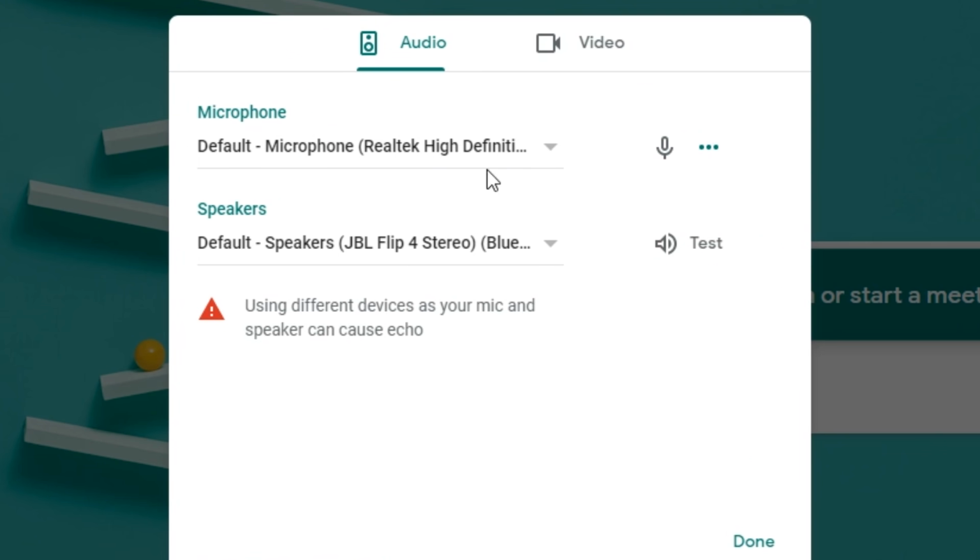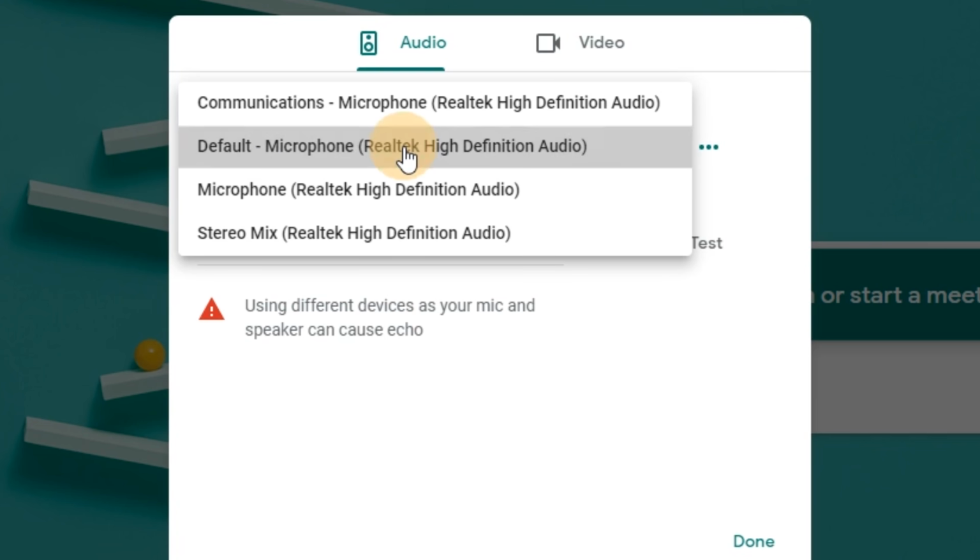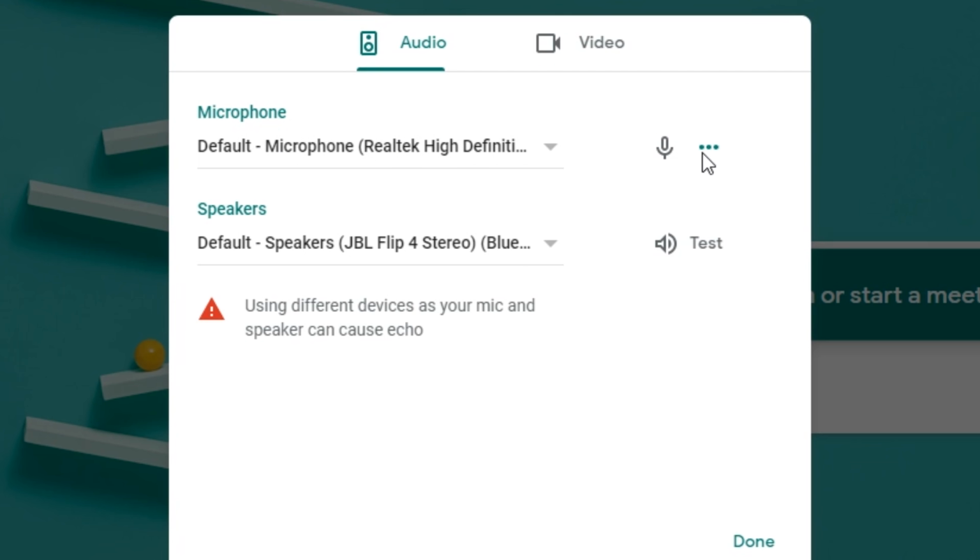Let's tackle the microphone first. Once you click this drop down icon, it will display all the hardware installed in your computer or laptop. If you know which microphone you're using, for example a Bluetooth device or wireless headsets, just select it here. In my case, I will be using the default microphone. Select it, and you will know it is working if these three bars change shape every time you speak.